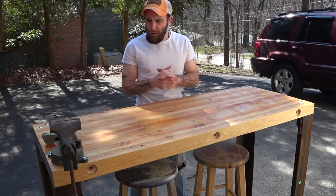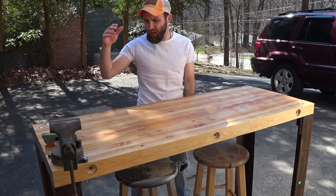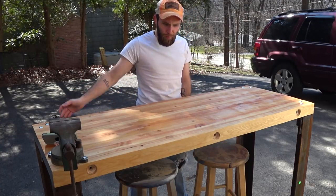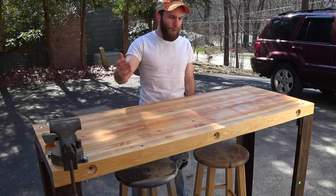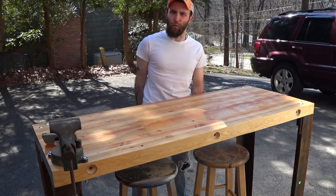Well, damn, Sam, there you go. One mechanic's bench. She's pretty mint if you squint. It only took us a month and a half and 3 videos to get her done. Which brings me to my conclusion here. Clearly, this is not the most time-efficient way. It's probably not even the least expensive way to get yourself a bench. But damn, is it rewarding, you know what I mean?